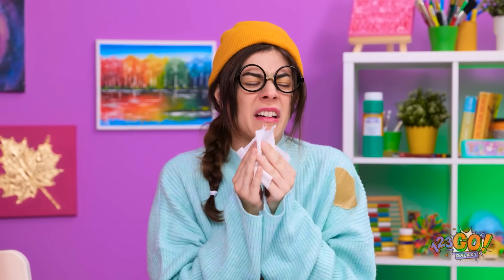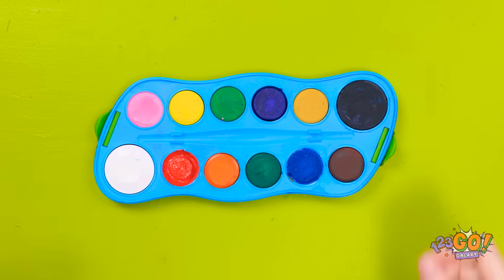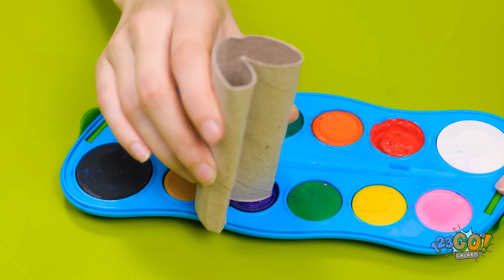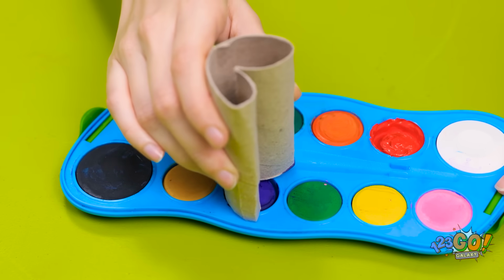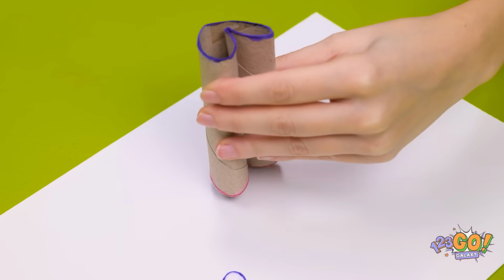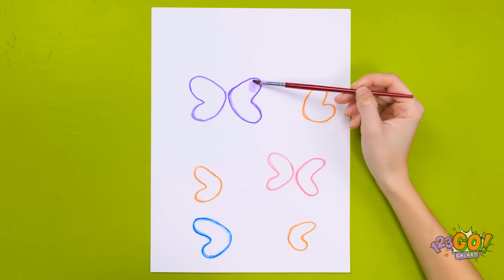Achoo! Darn! Ran out of paper. I'm done. Just this roll left. And I think I know how to use it. First, prepare the paints and shape the roll. Now dip it in the paint. And make prints like wings. Perfect. Add other colors. And fill in. Like this.